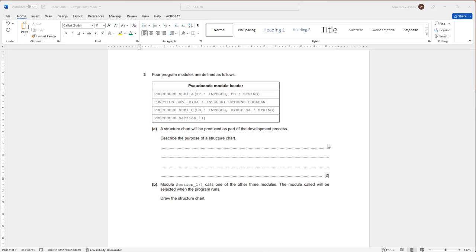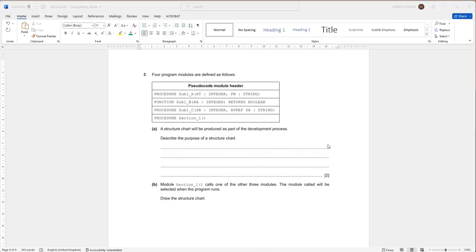Okay guys, this is another video for structure charts. This is a different question, again from a June paper. I'm not sure, I think it's a different version of June 2022. Instead of giving you a drawn structure chart, this one actually asks you to draw it yourself. Not to worry, these always look scary, but in reality, they are always quite simple.